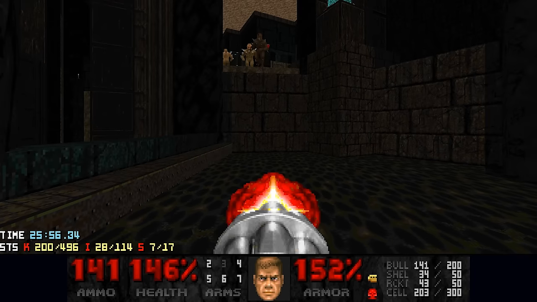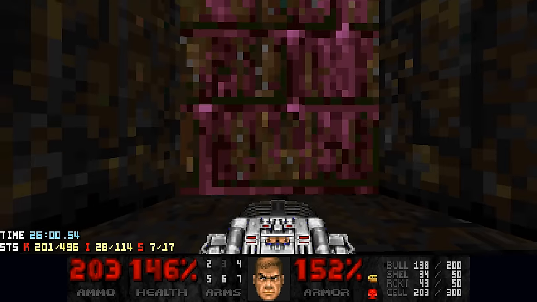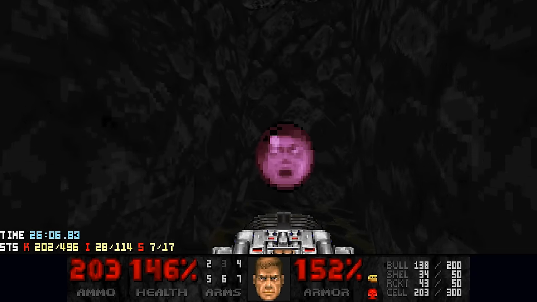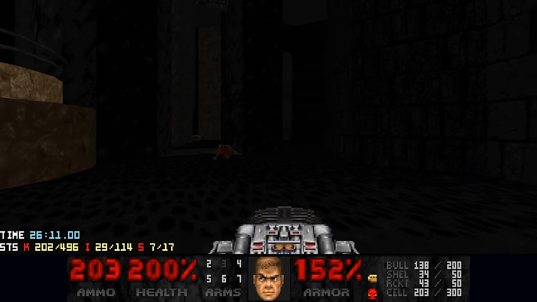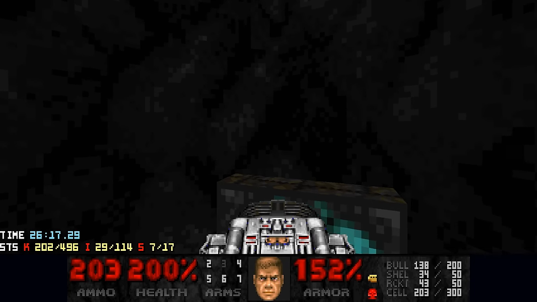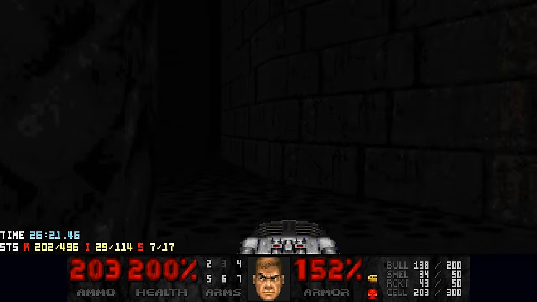Oh, actually, there's two more difficult fights. I forgot about this one. Interact with the red wall there. See, this is the reason why I kept that supercharge. I'm gonna have full health for this. Yeah, so pressing that red wall opens up this cove here with the switch. Before I press the switch, I'm gonna pre-fire a BFG shot to not wake up the enemies that will appear.